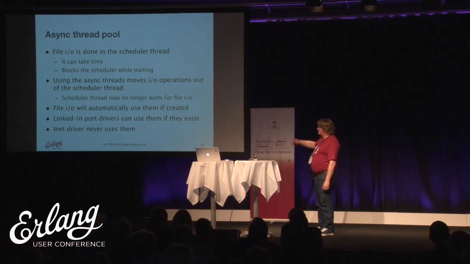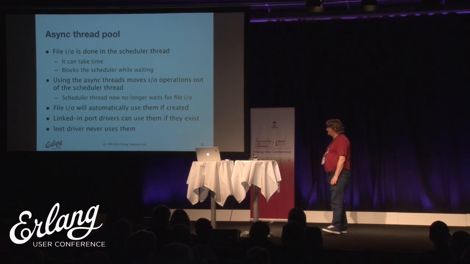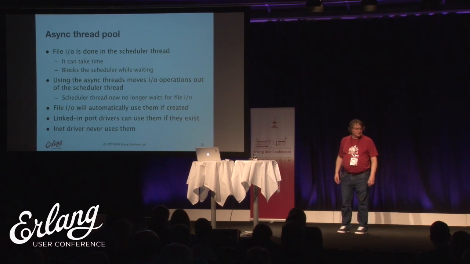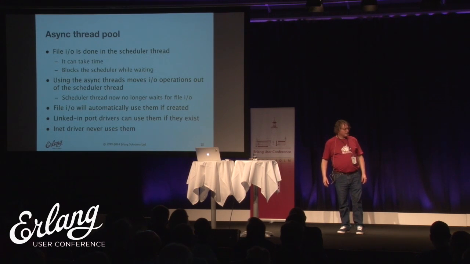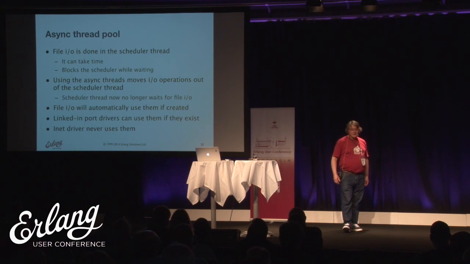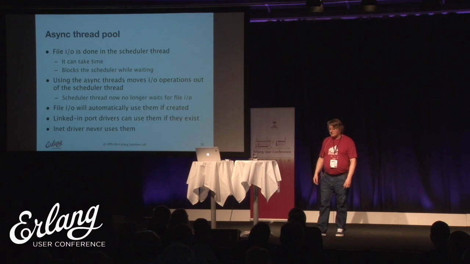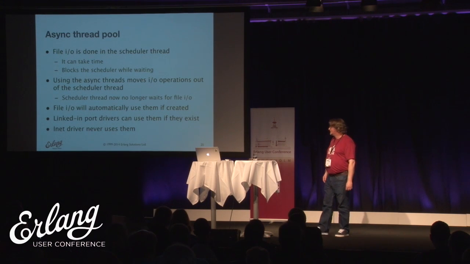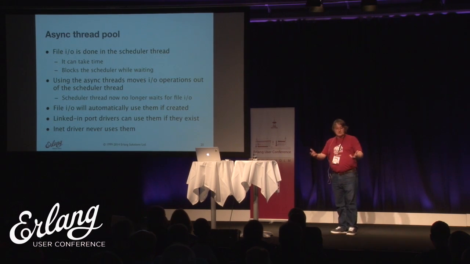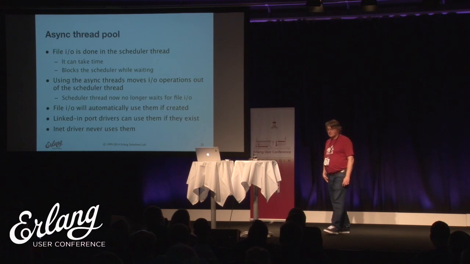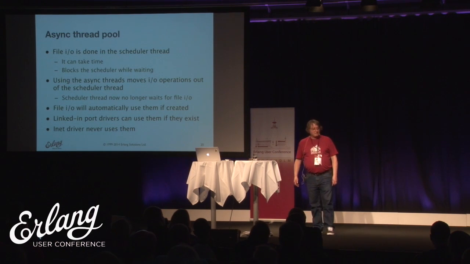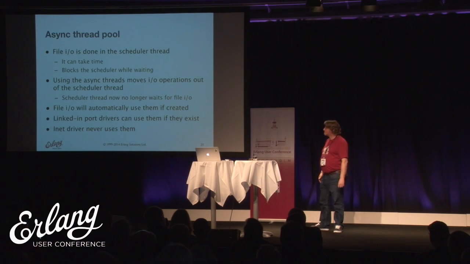And the file I/O built-in mechanisms use them if they're created. I think by default it's 10 now, isn't it? Yeah, I think two versions ago it was 0, but now it's 10. And you can set that. There's the plus capital A for setting how many asynchronous threads you want to run in the system. Again, it depends on how much I/O you're going to do, whether it's worth it or not. I think Basho, someone correct me, Basho has an awful lot of them because they're doing a lot of I/O, right? So for them it's worth it.